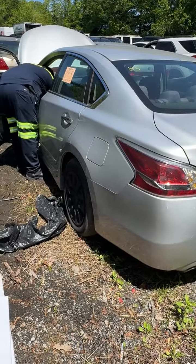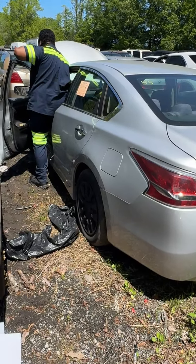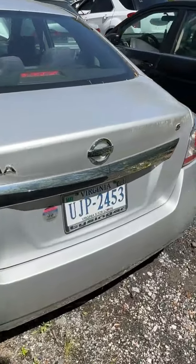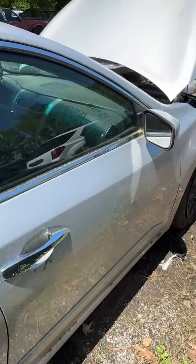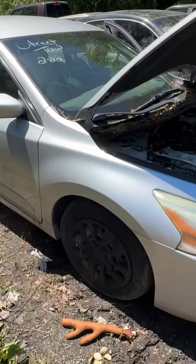Okay, lot number 85. This is going to be a 2015 Nissan Altima. $250 on your key fee. It says that it will run. It's showing just over 118,000 on the odometer. Started right up. I'm not sure if he has a jump box hooked up to it. Let's get up there and take a look at it. Yes, the jump box was hooked up. Moved backward very easily, and now forward.